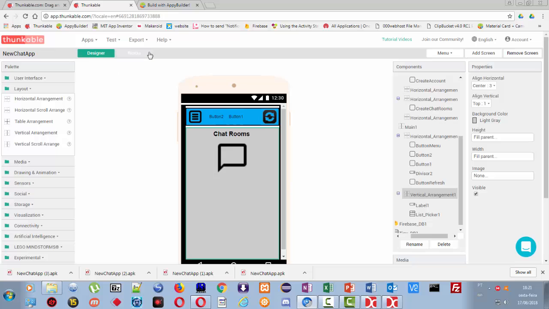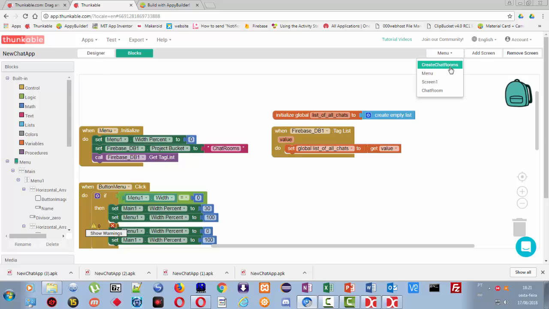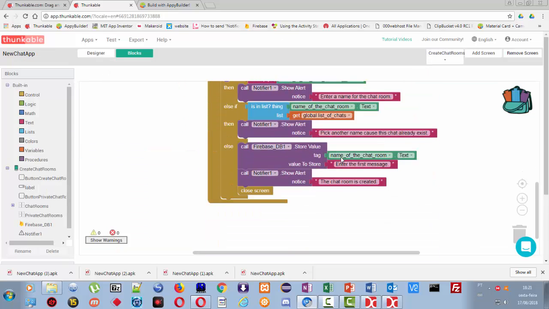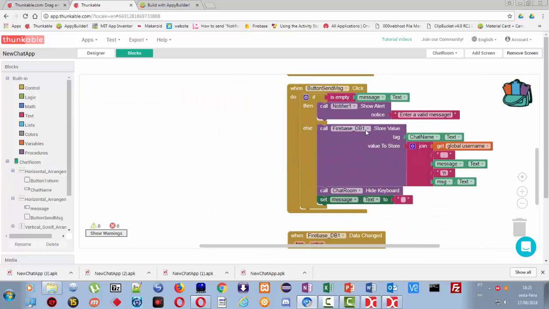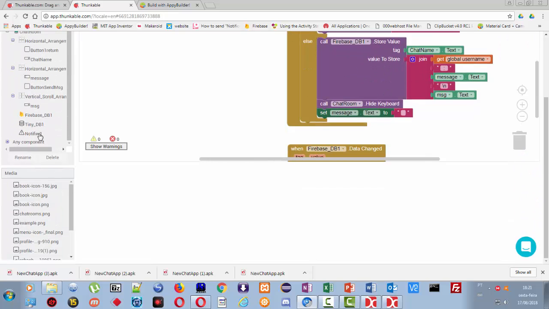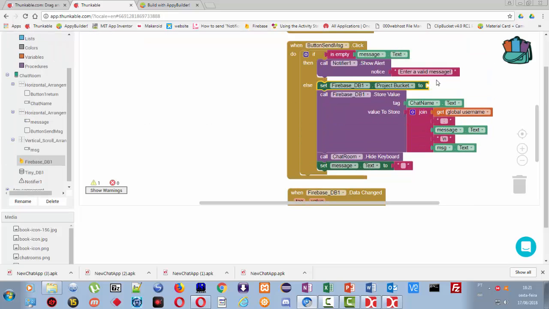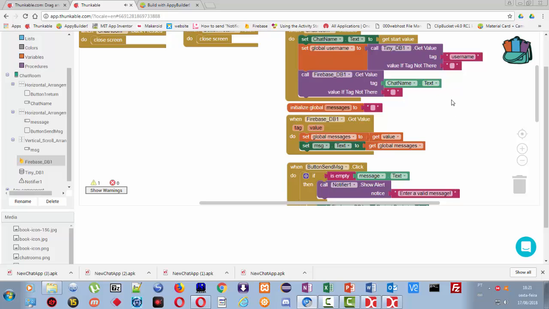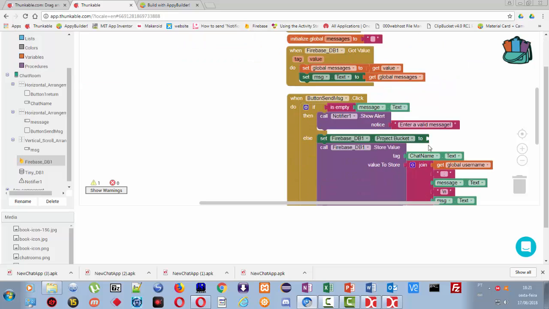On the blocks part, on the create chat rooms, not create the chat room screen. When you're gonna store the value, we're gonna need to save the Firebase. We're gonna need to change the project bucket. We also gonna need the project bucket here.